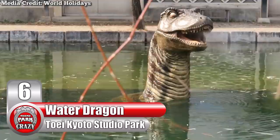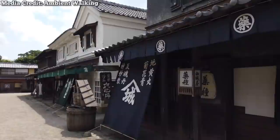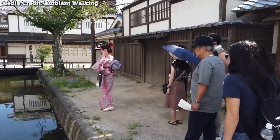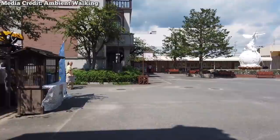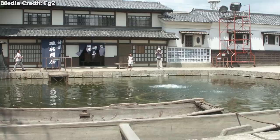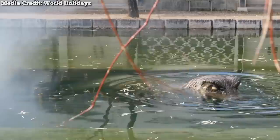Number 6: the water dragon at Japan's Toei Kyoto Studio Park. You may have already heard of Universal Studios Japan, but it's not the only media-based theme park in the country. Located in Kyoto, Toei Studio is a theme park and film set hybrid modeled after an Edo period village. The set is rich in Japanese culture, and guests can actually observe the filming of period dramas firsthand — think of it as the Japanese equivalent of what Disney's MGM Studios opened as. In addition, this park features a variety of restaurants, shops, and curios spread out around different areas, one of which is the port town. Everything seems scenic and peaceful, but within the water lies a fearsome monster. Every so often, a water dragon will rise out of the middle of a special effects pool.